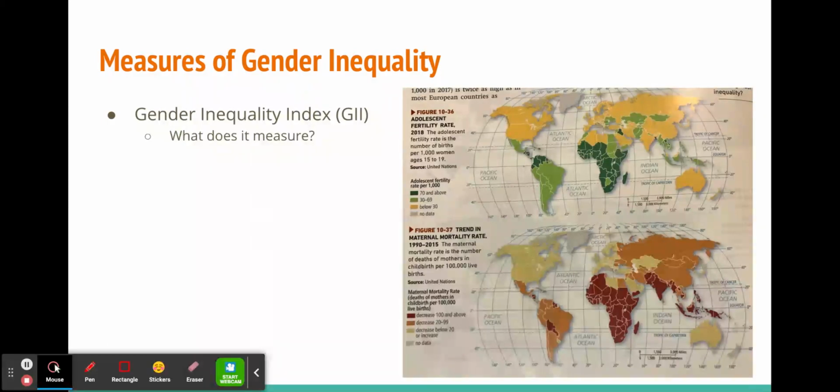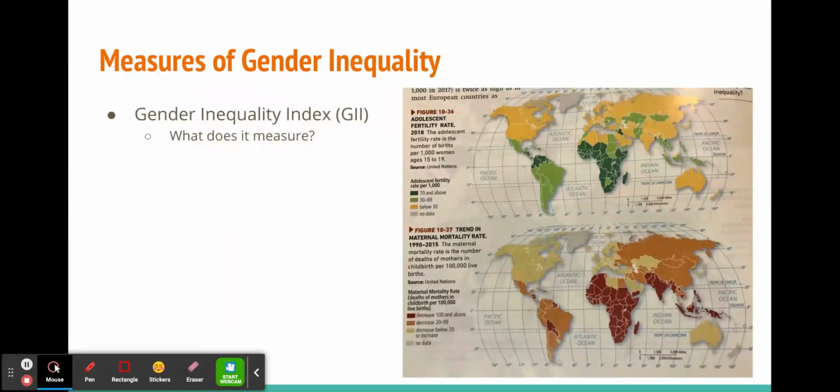With adolescent birth rates, the number of births, which is the number of births per 1,000 women that are aged between 15 and 19. In developed countries, the number is 16 per 1,000, and in developing countries, it's about 48 per 1,000. The actual numbers, again, vary by region and country. The United States is at 21 per 1,000, and it is higher in the minority and high poverty communities than in others.